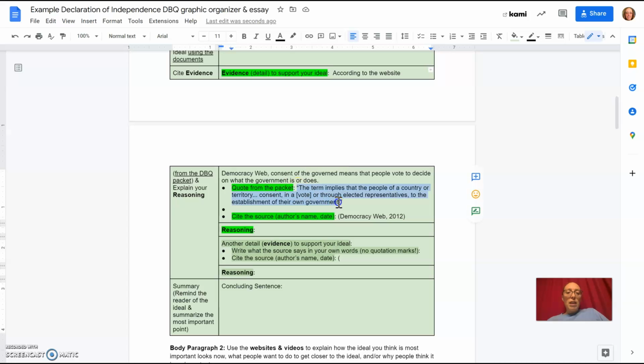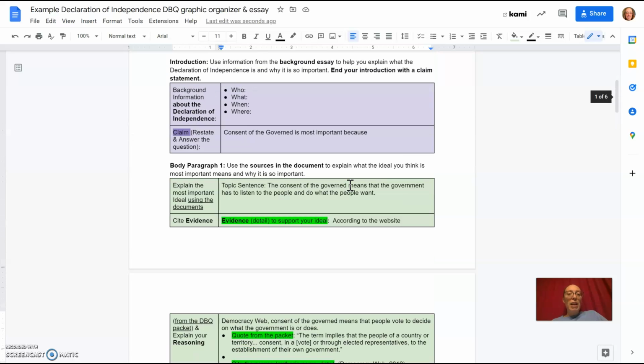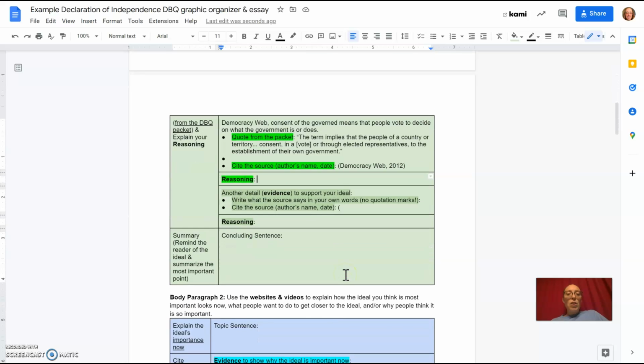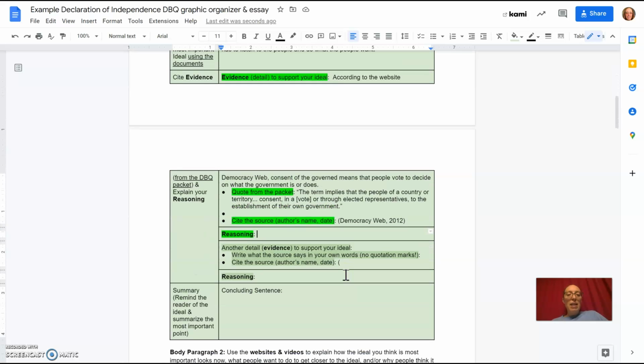Introducing this. Then I have the quote. I'm going to cite it. And now I need my reasoning. This is the most important part. Reasoning is my thoughts explaining how this quote supports my claim that consent of the governed is most important. So here's where I need to say it is extremely important. I love it when the computer corrects my spelling.